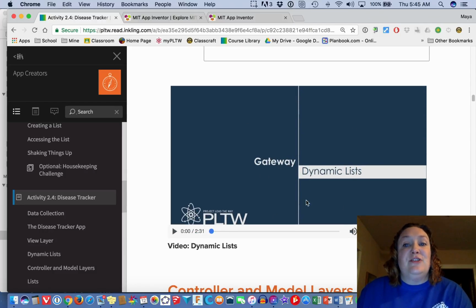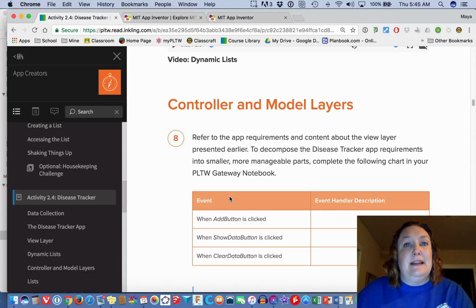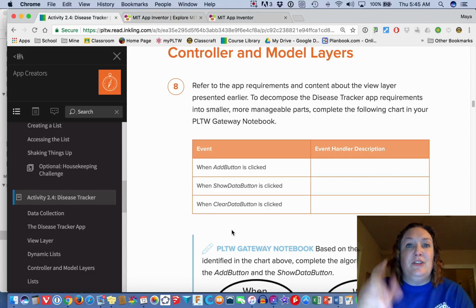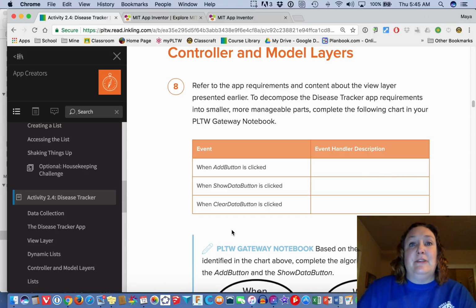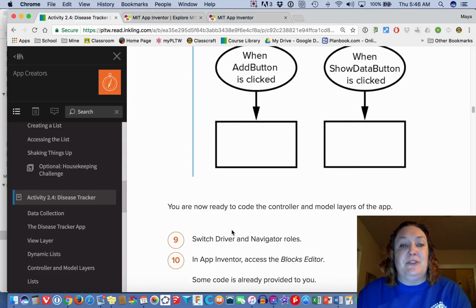We went ahead and watched the dynamic list video here during class, and then we started talking about the control and the model layers. So it's important to think about, what does the event handler do? When I put my finger on as the user, when I touch the spinner, what does it do? Great. Now, what happens when I touch the text box as a user? That's what you want to be thinking about. And adding that add button, what do you actually want it to do? You want to take something and move it to somewhere else, right? So that's what they're trying to get you to start with, is the super simple stuff.